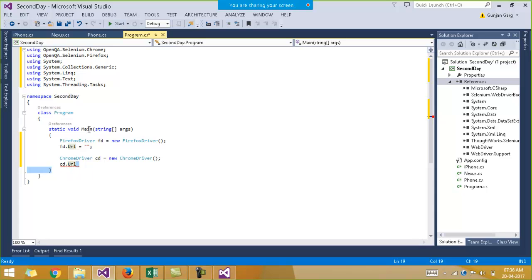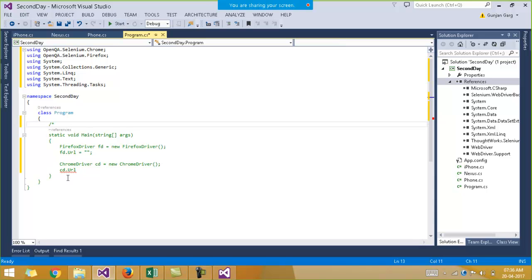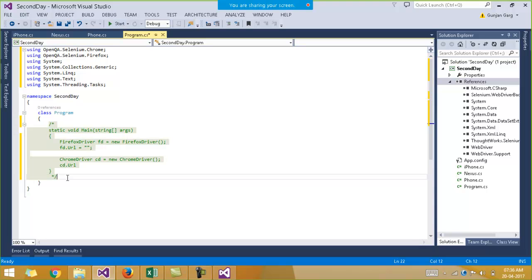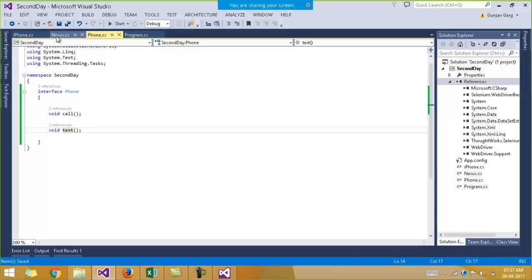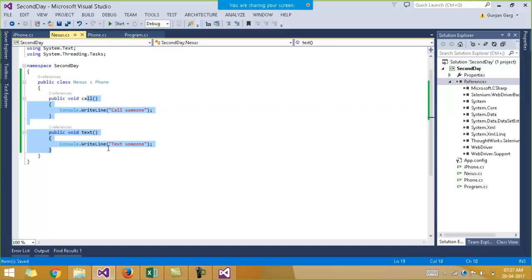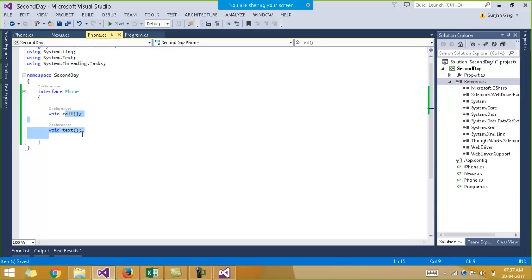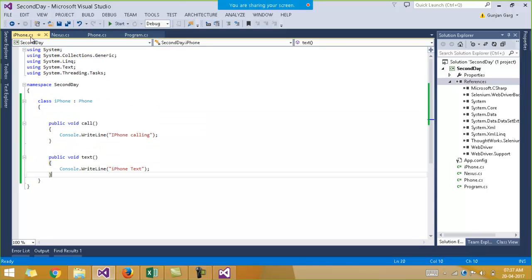Right. So coming to the usage of the interface, like we were discussing why we need the interface. The first usage, as I told you, is that the functions are the same in all the implementing classes. You just declare the functions in an interface, and the functions that you declare in an interface will be the same in all the implementing classes. The second usage, we'll discuss with the help of an example.